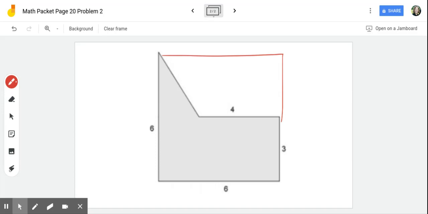When I added that piece, that shape right here that I added is actually a trapezoid. Notice that it's a trapezoid. So I can find, first of all, the area of the entire figure, and that's going to be a rectangle. And if I can find a rectangle out of anything, I like to use it because it's easy to find the area, right? So this rectangle measures 6 by 6. Okay, so that's 36 units squared. Okay, that's the area.